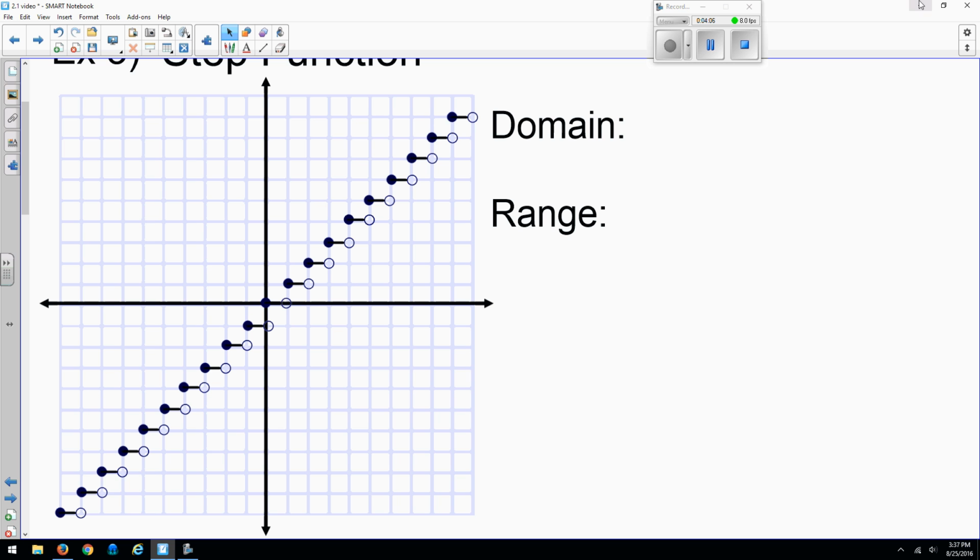So that's right. It is all real numbers because I'm looking to see what x values are covered in the ordered pairs of this graph. So if you can picture ordered pairs being represented, the domain is all of the x values that would be included. And again, we're going to get into this a little bit more in class. So now I just want to kind of introduce it.